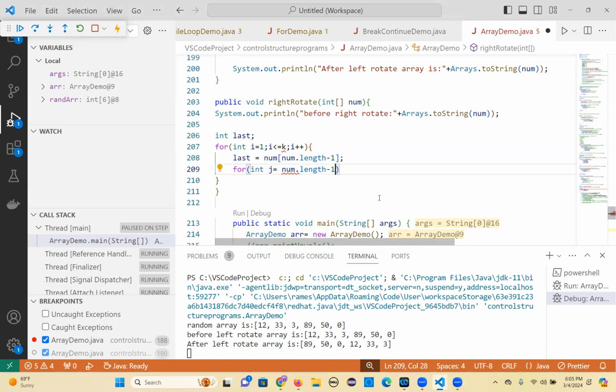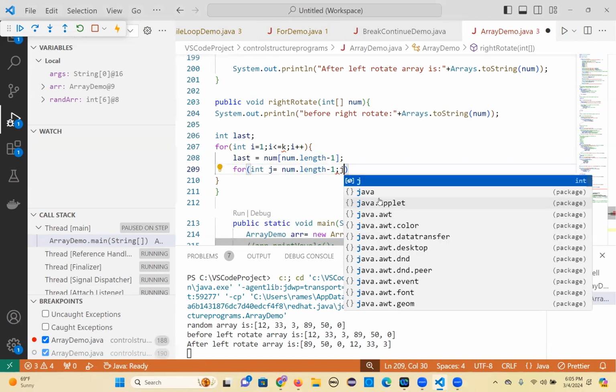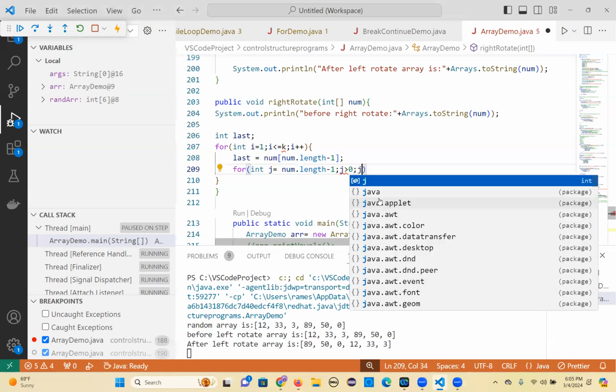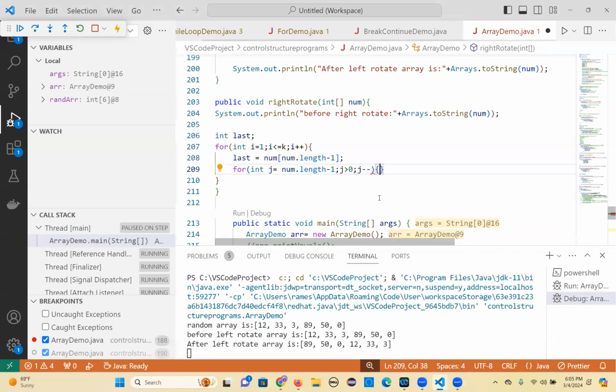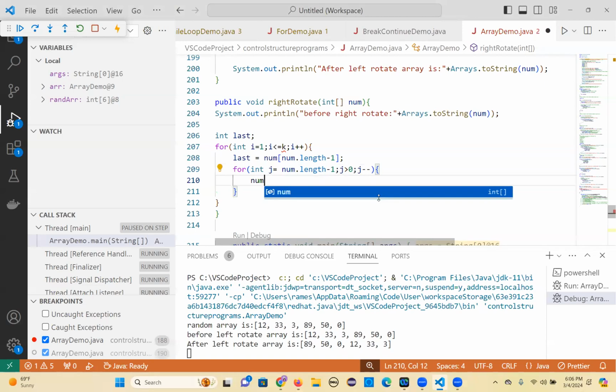So length minus 1 and j greater than 0 and j minus minus. Now num of j is equal to num of j minus 1. Okay.